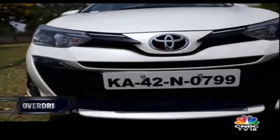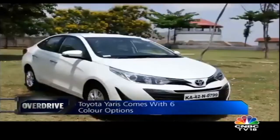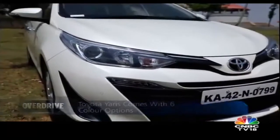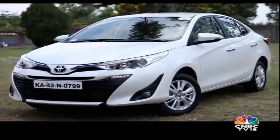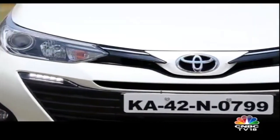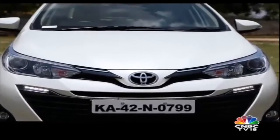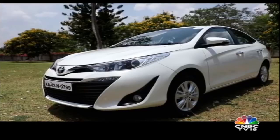Speaking of design, it is in line with the likes of the new Prius, Camry and Corolla, and therefore you see new age Toyota design traits like the streamlined swept-back headlights that merge into the large grille element for a more harmonious face and impart the car a wide-bodied appearance. The Yaris also gets a pair of LED daytime running lights which are exclusive to the top-spec trim and look rather nice. The fog lights have a tall upswept housing which adds more sophistication to the face.